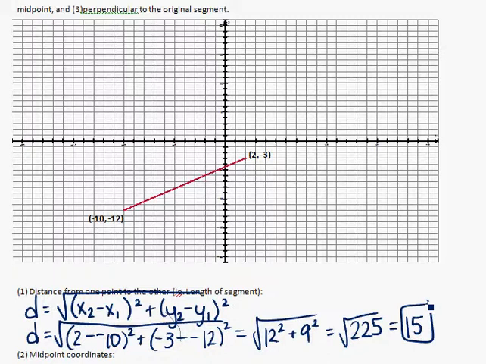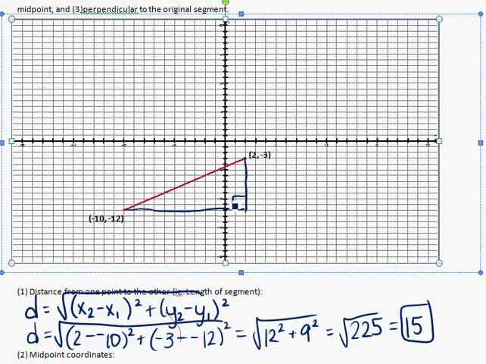If I don't want to use the distance formula, perhaps an easier way to approach this problem to find the distance between 2 points is just by using the Pythagorean theorem. So I'm going to take the two endpoints of the segment that's shown here, and I'm going to draw a horizontal line segment and a vertical line segment, and make a right triangle. To find the length of the base of the right triangle, I'm going to do 2 minus negative 10, which is 12 units. This looks a lot like the first half of our distance formula.